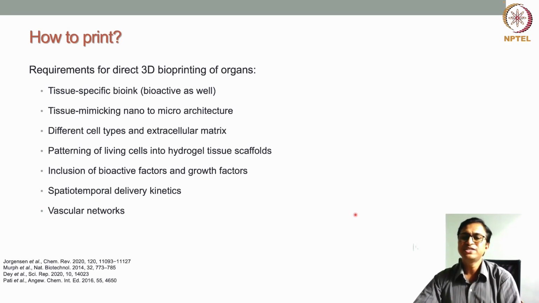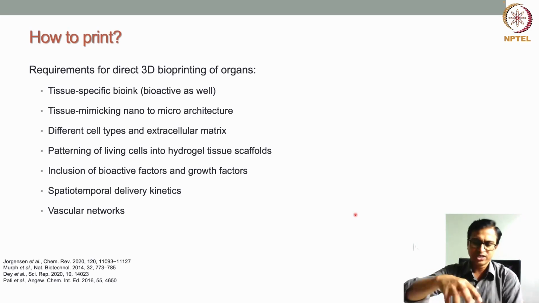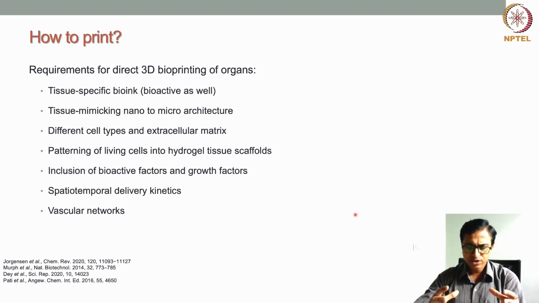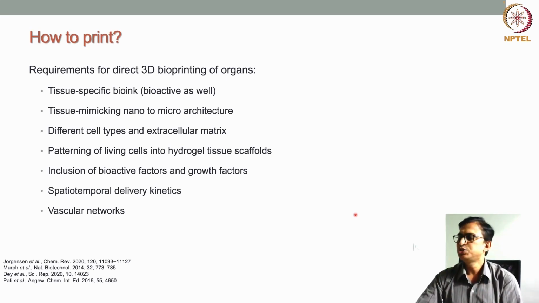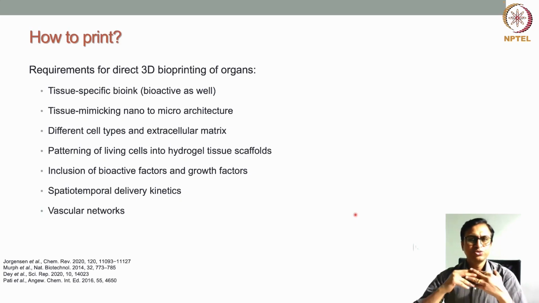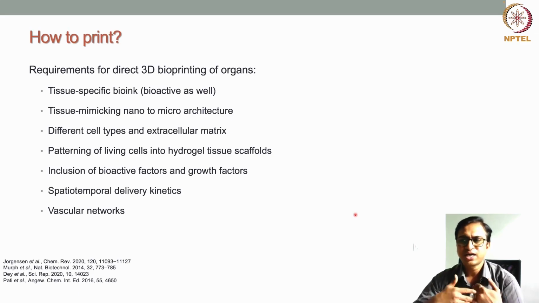Other than this, living cells can be patterned within this hydrogel tissue scaffolds, and many a times that is very much important, where we can pattern the cells within the scaffold, so that the organization or arrangement of the cells in that particular tissue type, organ type is possible. In certain cases, we also need to include certain bioactive factors or growth factors that drive the tissue formation or the organ development.